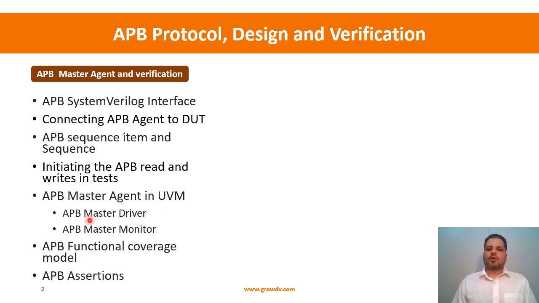Then we'll look at how to build the master driver, how to build the master monitor, and how to build a functional coverage model within the context of the agent as well as external to it. And then how do we create APB assertions? If you want to build concurrent assertions, how do we do that? We will cover all these aspects, and as we discussed, it requires you to have good familiarity with both UVM and SystemVerilog to absorb this session clearly.